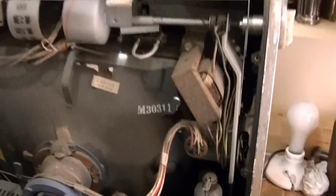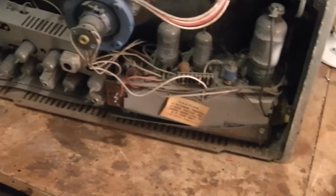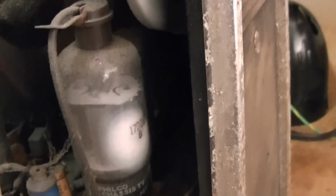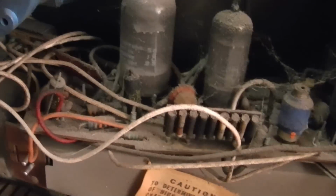Alright, well, I'll give them credit for maximizing a small space, that's for sure. Ooh, look at that. Looks like the horizontal output tube is completely shot. So we've got some compactrons in here. I didn't realize they had compactrons in '61. I think there might be only one in here, though. The rest look to be more conventional. So this tube might be shot as well.